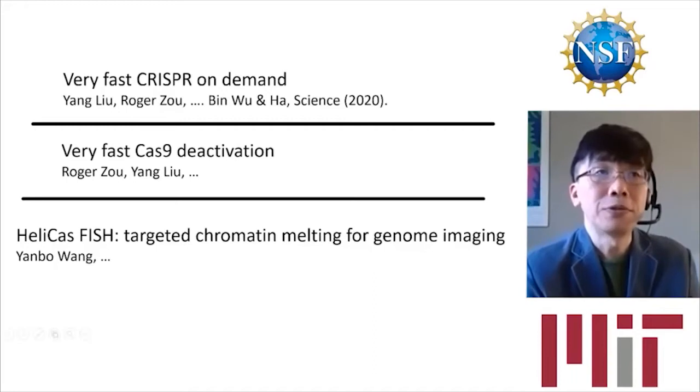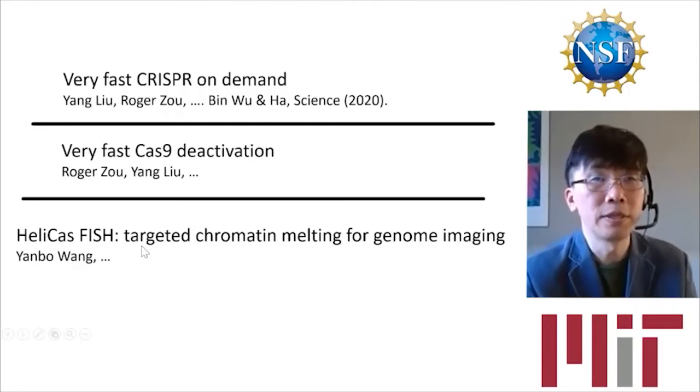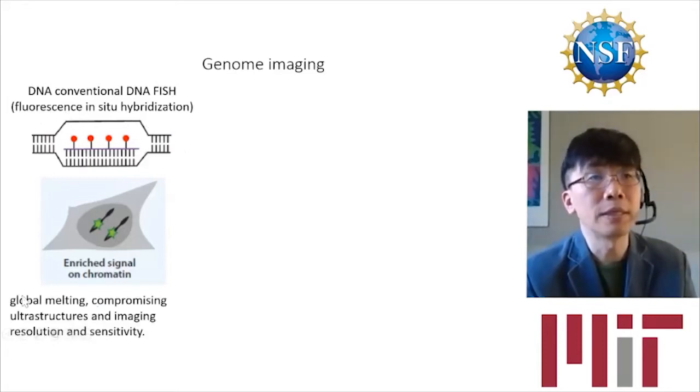Finally, I want to show you another technology that we are developing. Yambo Wang is a student doing that. We call this helicase FISH, for helicase Cas9 FISH, for targeted chromatin melting for genome imaging. To image the genome, we often use DNA FISH, for fluorescence in situ hybridization. And typically, we use global melting of the chromatin through high temperature heating.